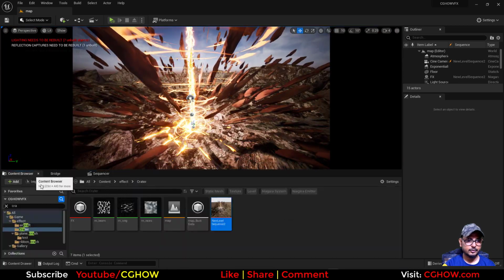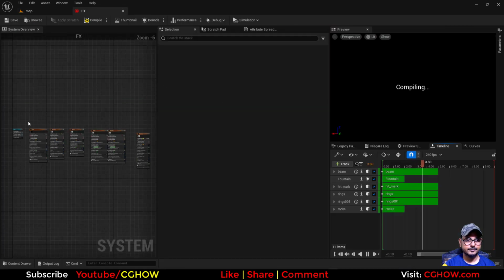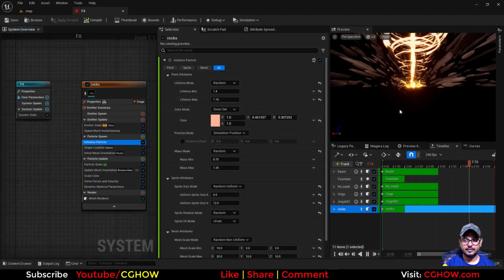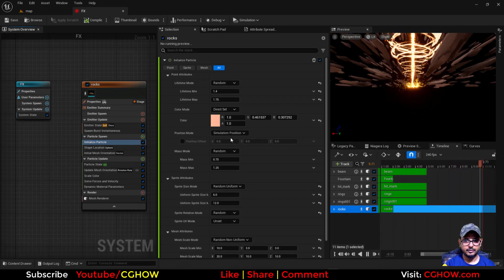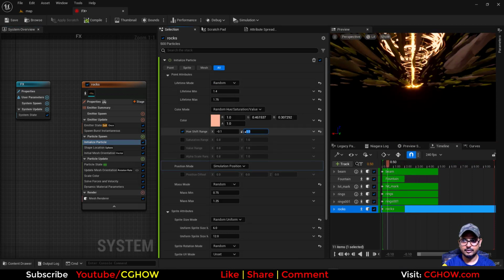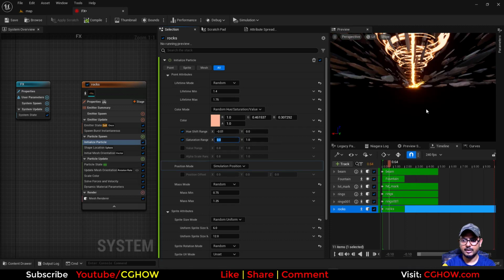So what I was doing in the rocks, I want random saturation. Some should be really gray. So here I will use this hue, and this will be 0. This will be minus 0.01, and some will be desaturated at all.